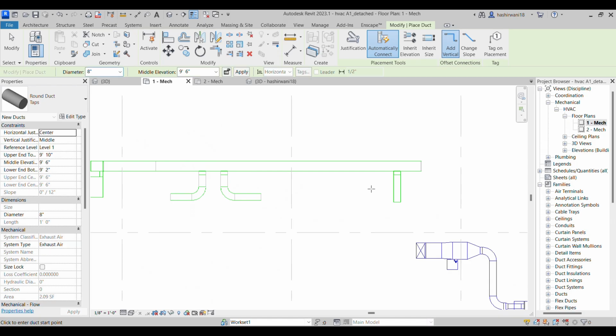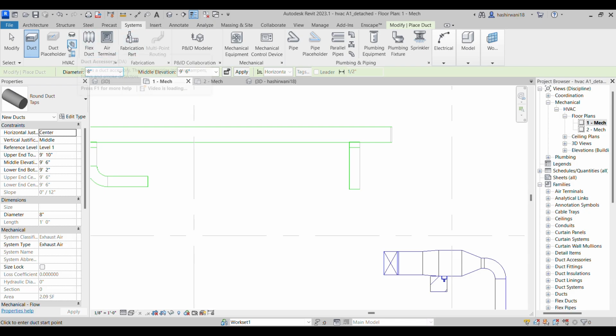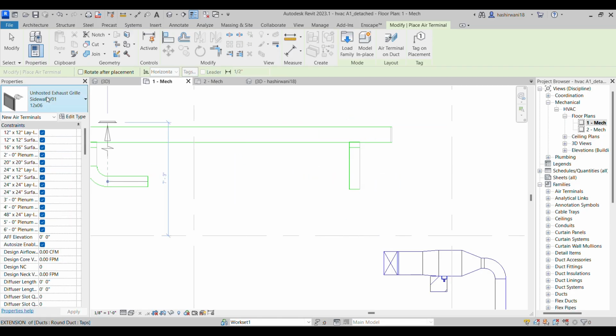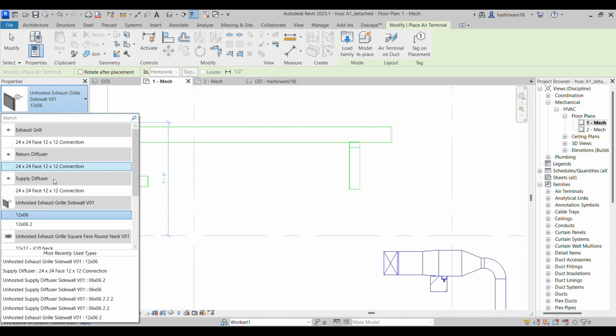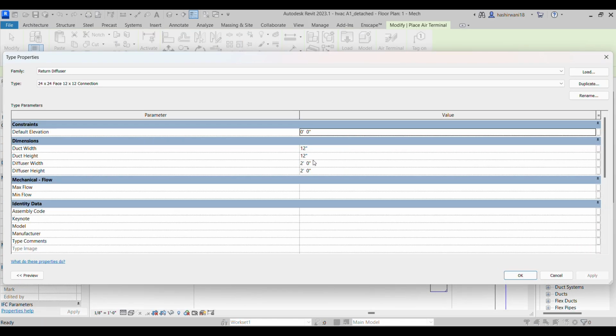Okay, and now the next thing is we have to place some of the air terminals here. Simply go to systems. I will go to air terminal, and then I'll select the downward facing one, maybe this one. No, it is the side one. Do we have some diffuser here? Maybe 12 cross 12. It is 12 cross 12.